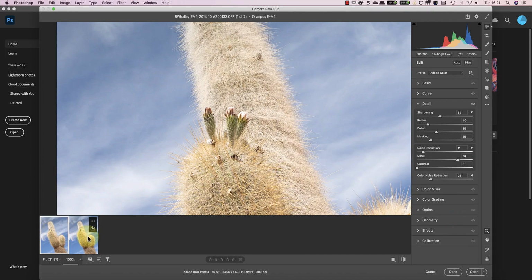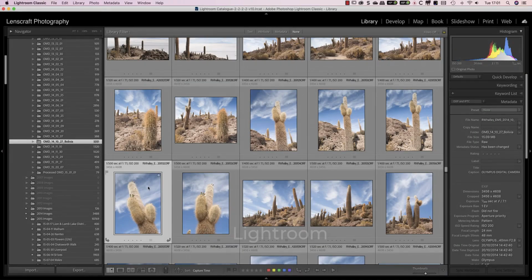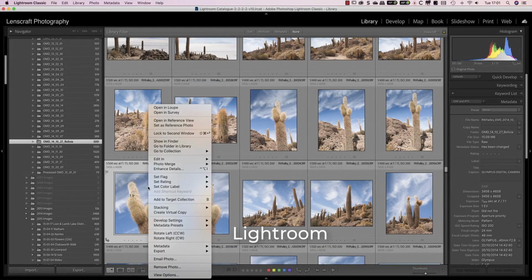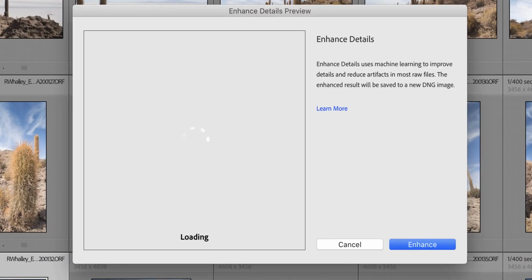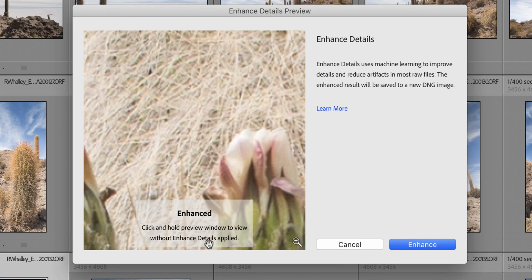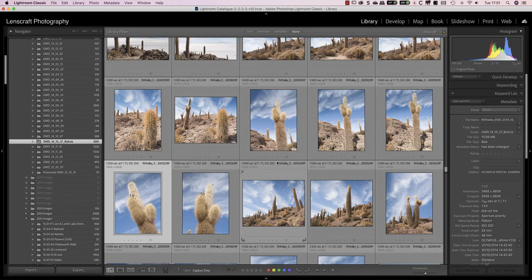But that's not the end of the story. There are a few things you need to be aware of, so let's dig into those before we go pixel peeping. If you're a Lightroom user, you may have recognised the Enhanced Details dialog, as it's been around now for a couple of years. Despite this, super resolution feature is only available in Adobe Camera RAW. Although I haven't seen anything published, I can't imagine that it won't be available in Lightroom very soon.